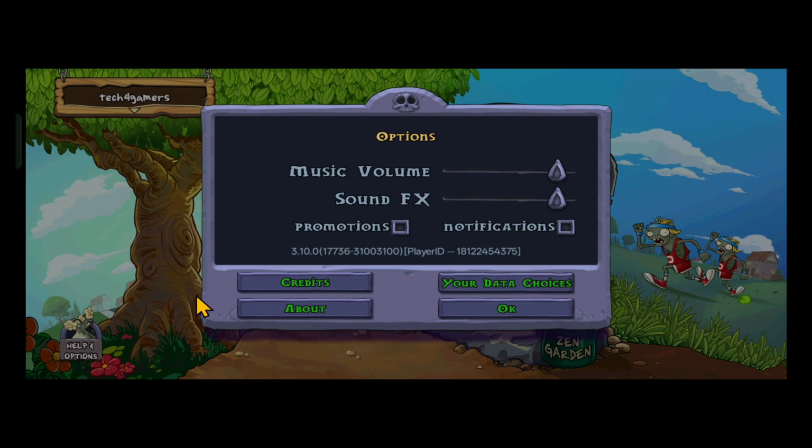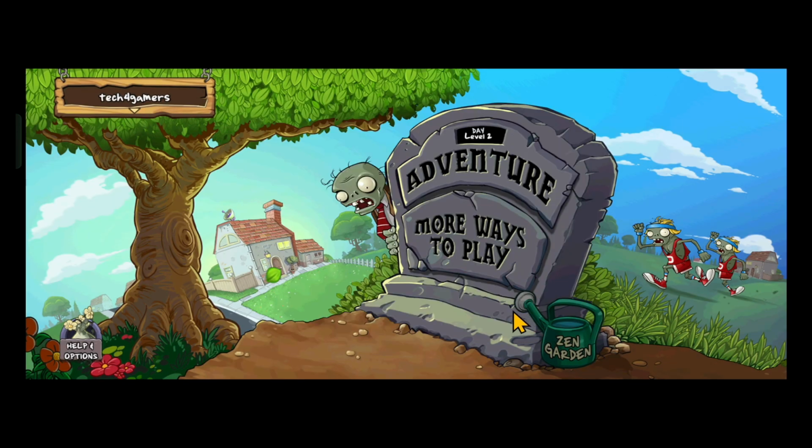Now from this page, you can reduce the music volume by using the slider, and you can do the same with sound effects. If you wish to turn off music only, then you can turn off the music slider and set it all the way to the left until it says off. You can do the same with both music and sound, and once you have set your desired option, just tap on the OK button to save your changes. And now your audio settings have been applied to your game right away.